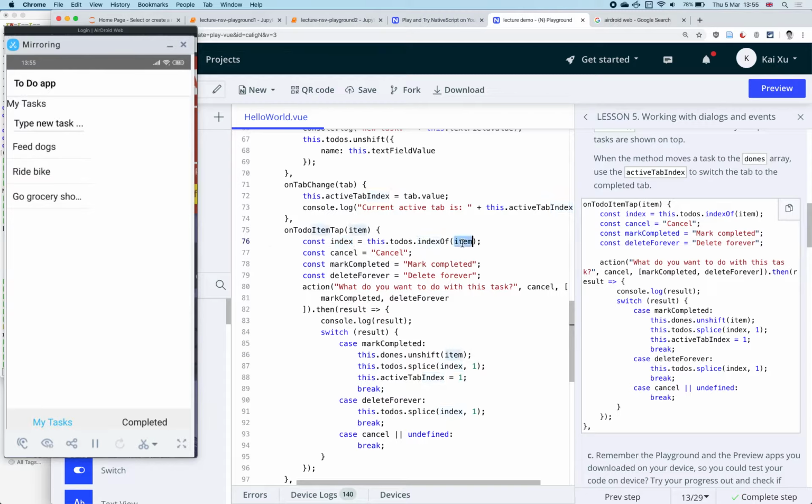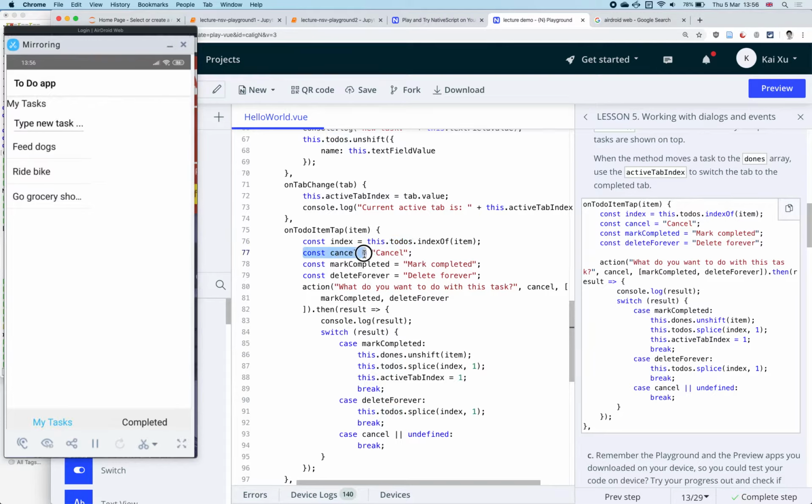Here, the item is the input, so that's the to-do object passed when the event is triggered. This line gives you the position of the item in the toDos array. Does that make sense? So basically, now it knows which item it is from the to-do list.